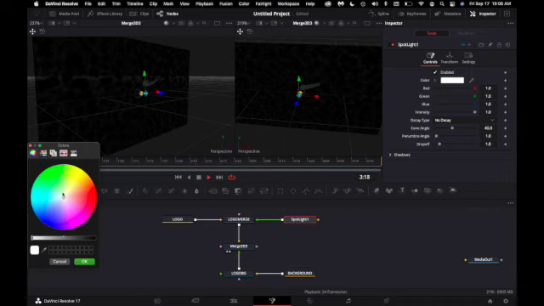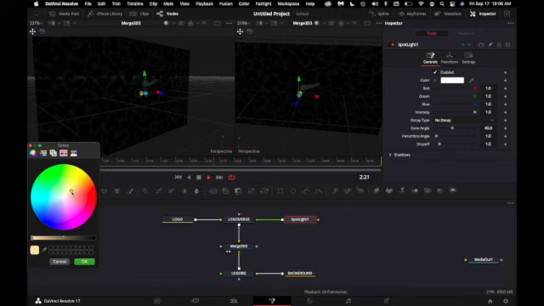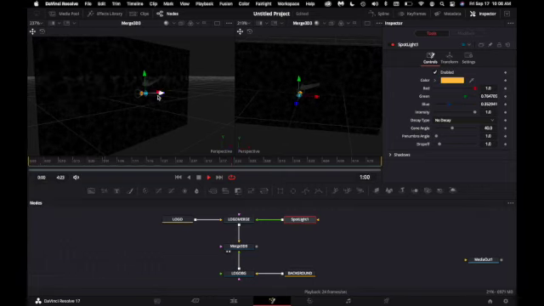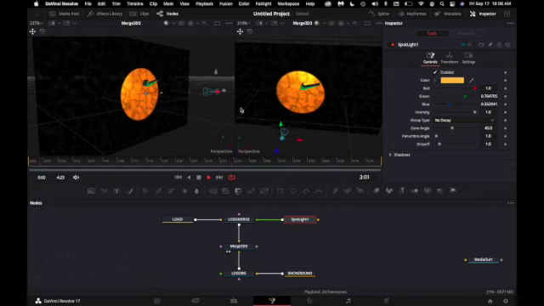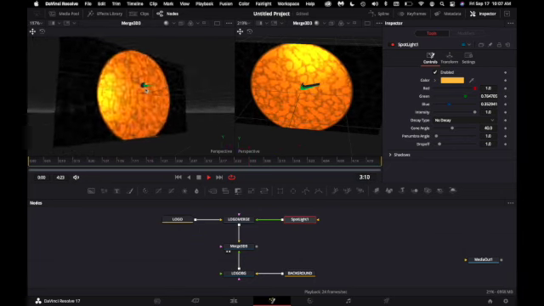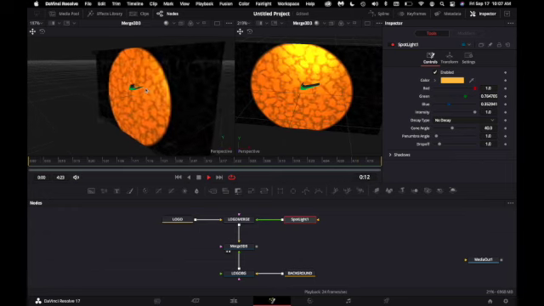And I'm gonna keep it kind of towards the warmer side. And just pull this guy out. So you see the look that I'm trying to go for here.